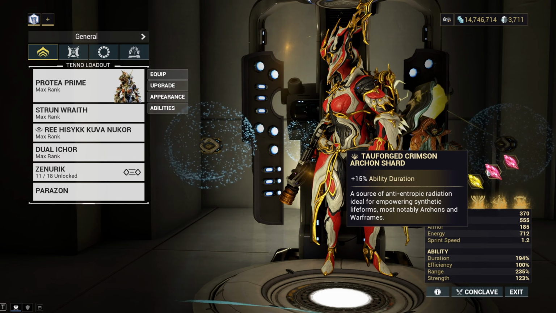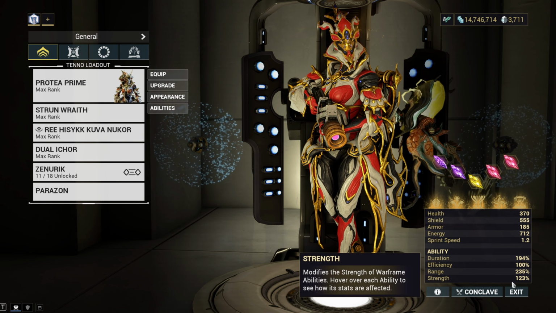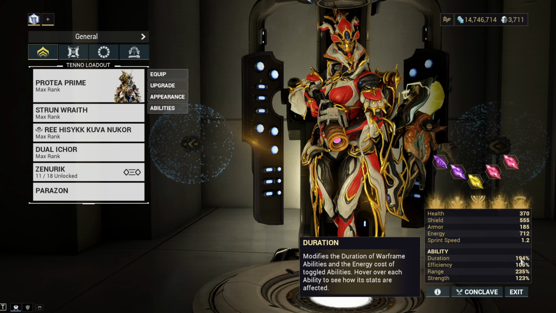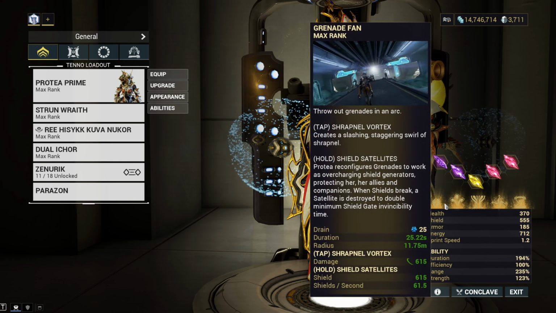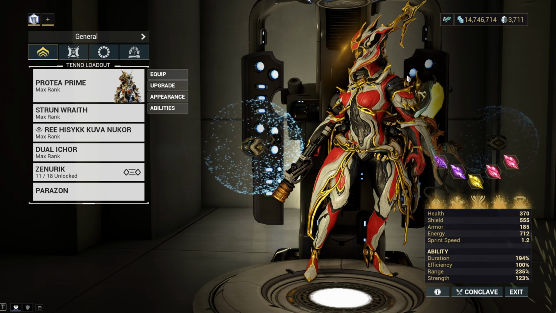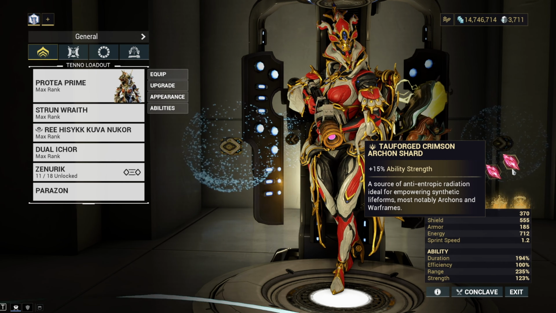Then we have 2 reds. 1 is for duration and 1 is for strength. I just like nice round numbers. Now you might say, well, that's not exactly round, but I'm actually using Multi-efficiency, which when you add 36 to 194, you have 230. So a lot of duration. She needs a lot of duration for all of her abilities here. So that's pretty much the main stat you want to focus on outside of range. And strength, well, strength is strength.